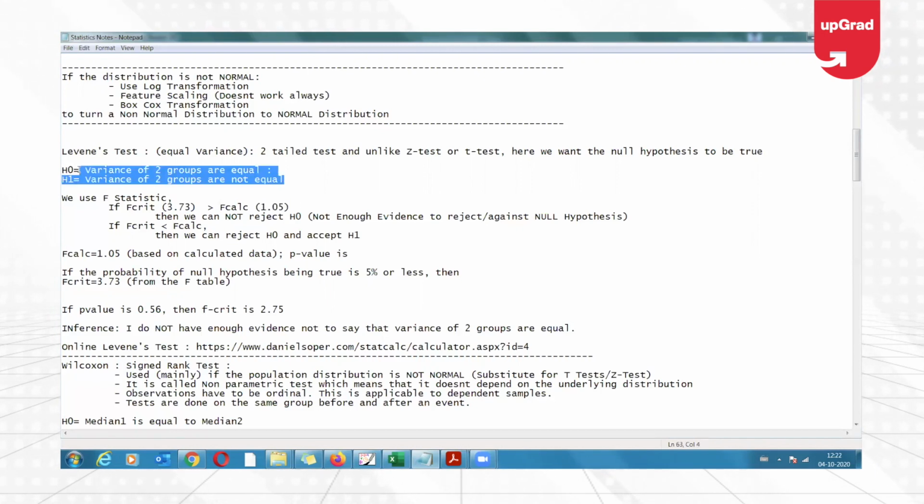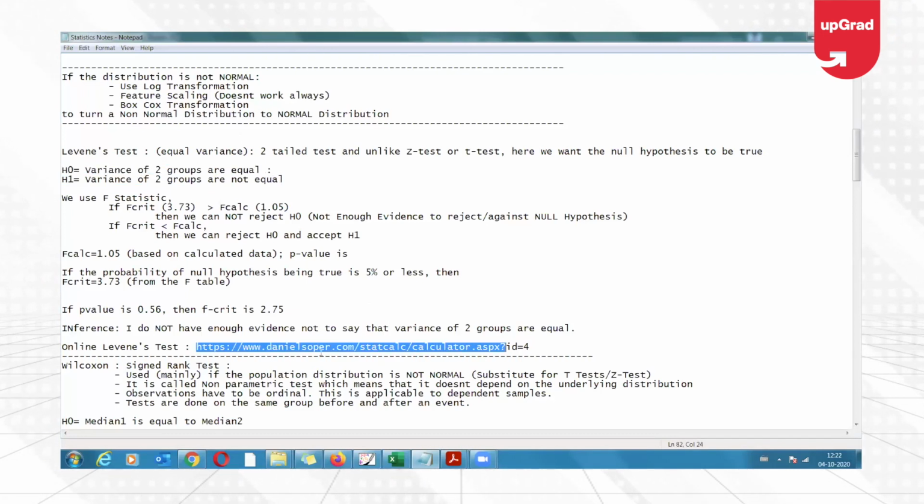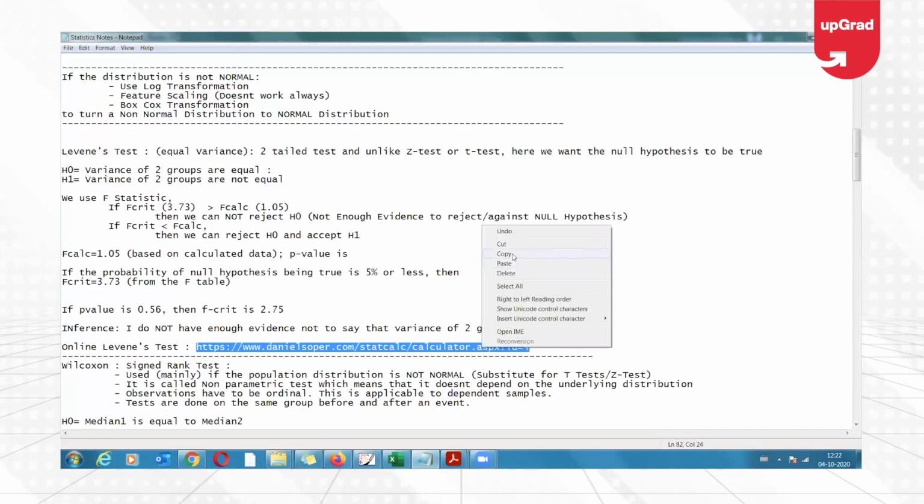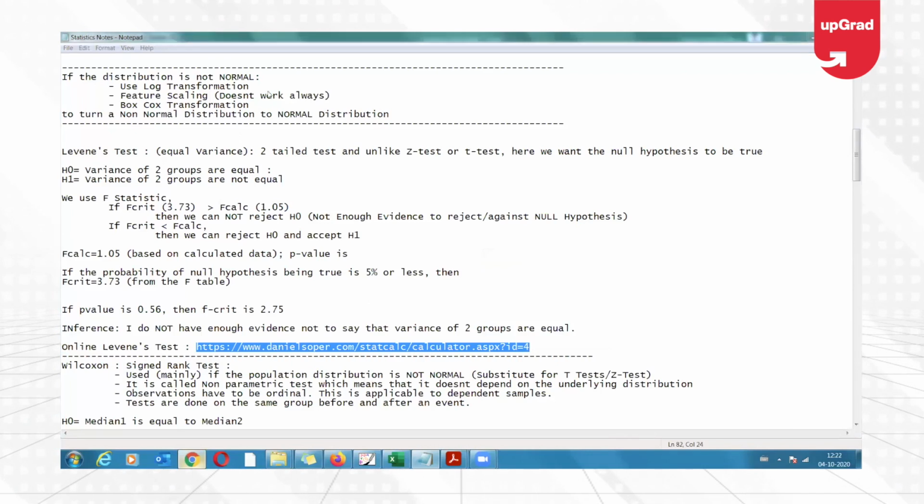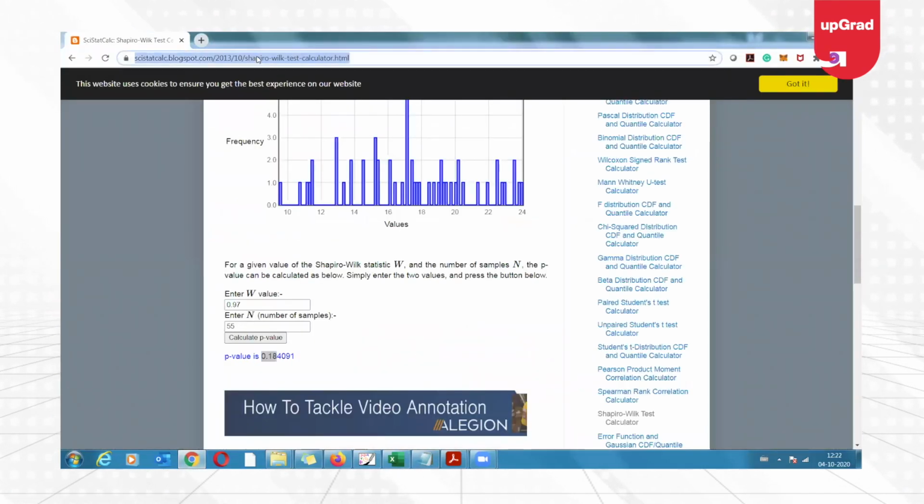This one I cannot accept, and this one I cannot reject. But I am still curious to know what is the probability of this statement being true. So let's pick up this online Levene calculator, and we'll try to derive the p-value.